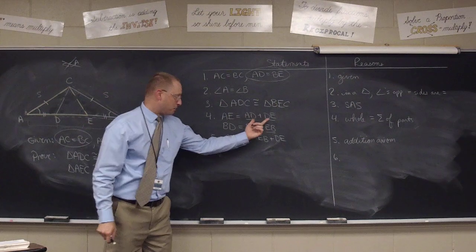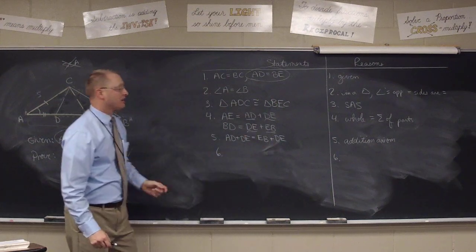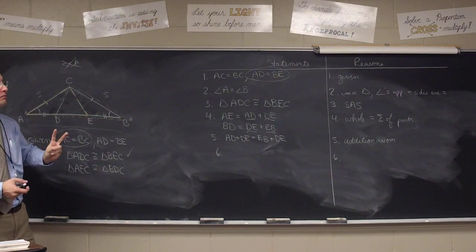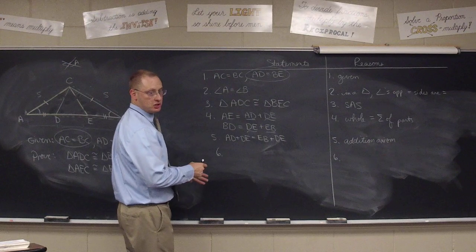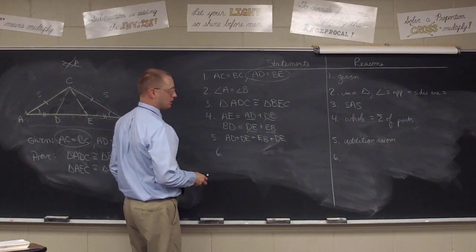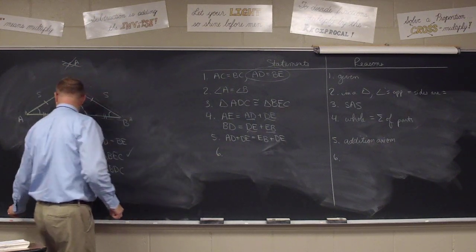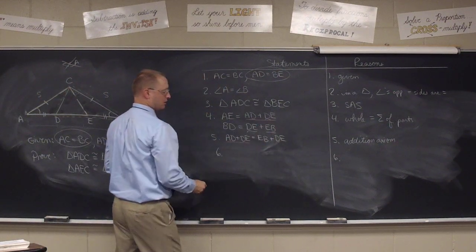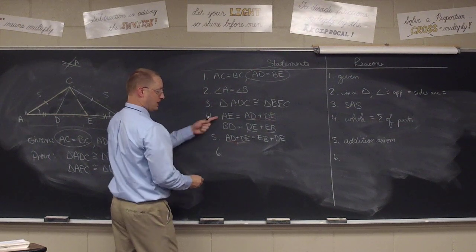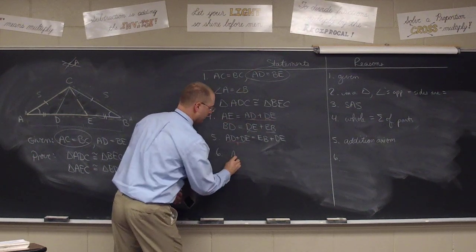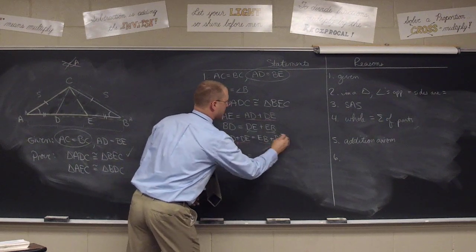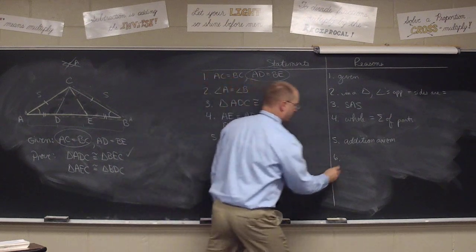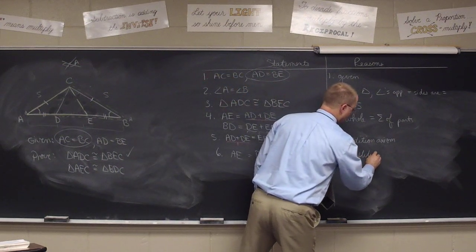And since AD plus DE equals EB plus DE, we can follow up our whole sum of parts, addition, substitution. What can we substitute here, Adam? You could substitute AD. What can I put in place of this? You could put in AE. AE could go in right there. And what could go in place of that? BD. BD could go in right there. That's simply a substitution.